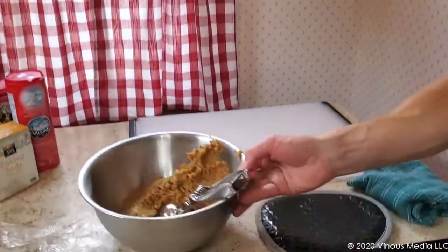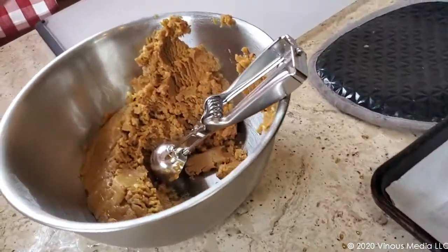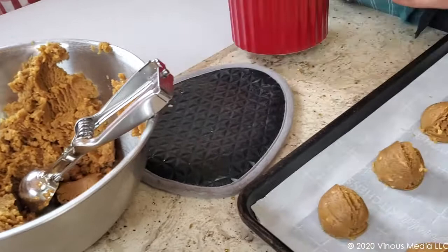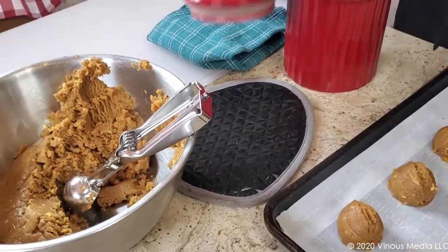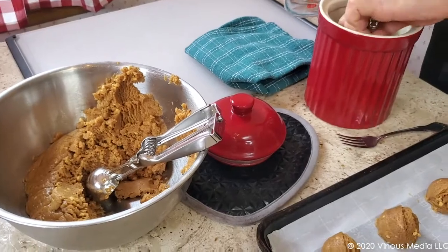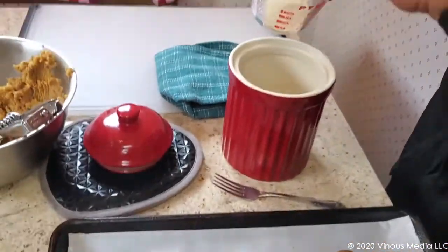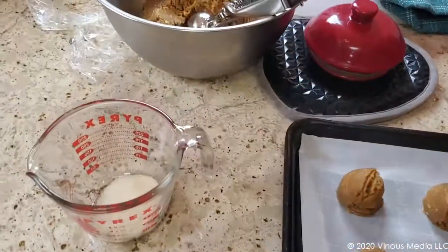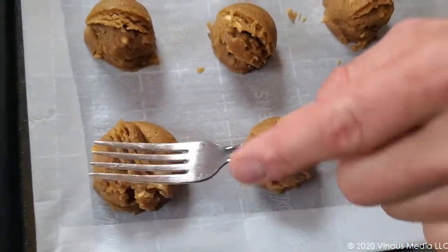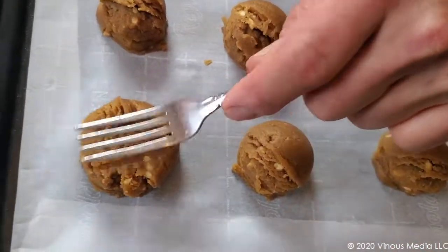Classic peanut butter cookies. So I don't put them in the same way that I put in the chocolate chip cookies, where they're just in like these little golf-ball sizes here. What I actually like to do, as a classic preparation for peanut butter cookies, I take a little bit of granulated sugar, and then with a fork, just press down on them like this to form a little crisscross pattern.